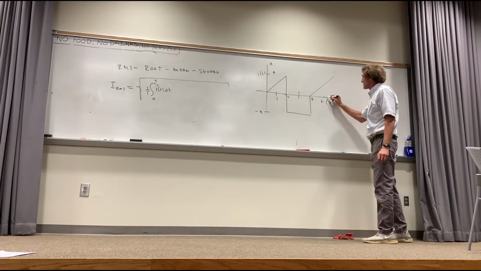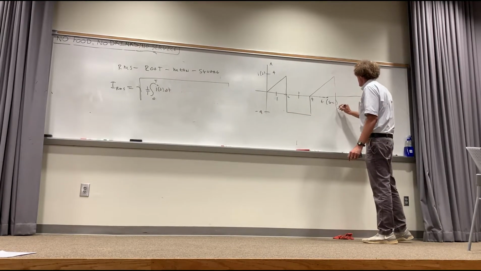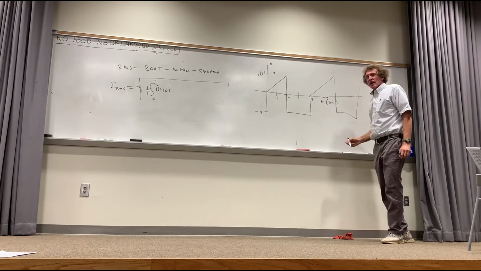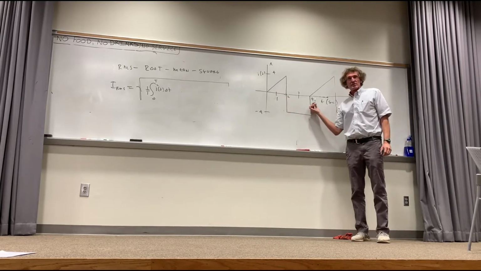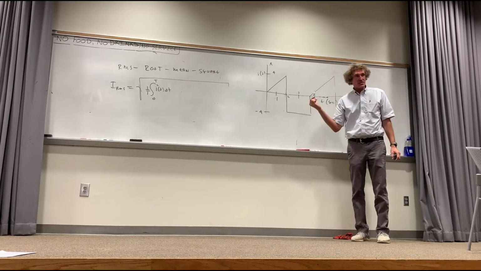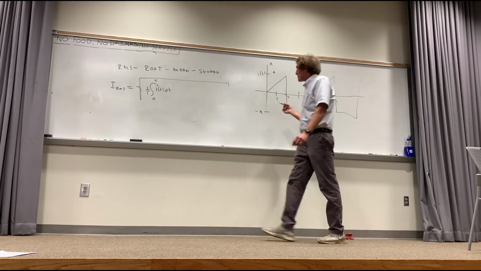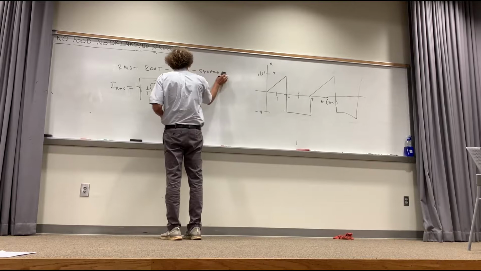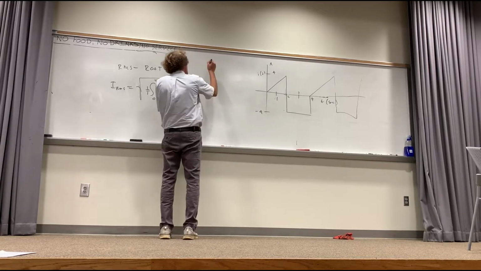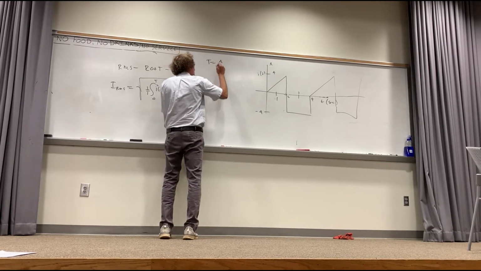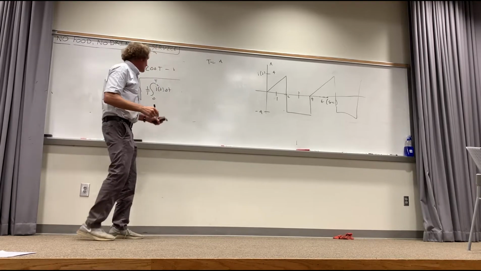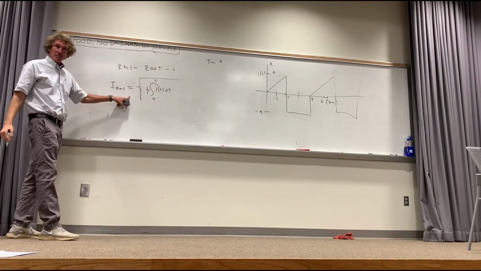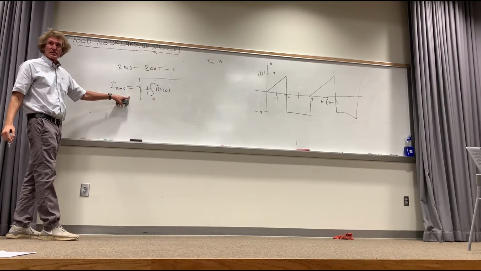Assume it's periodic, so it would just keep on repeating itself. And the period is 4, understand? It's the length of time it takes for it to repeat itself. So now, let me take this. Period is 4, right? Now, what I want to do is execute this right here. I'm just going to put the numbers into it.